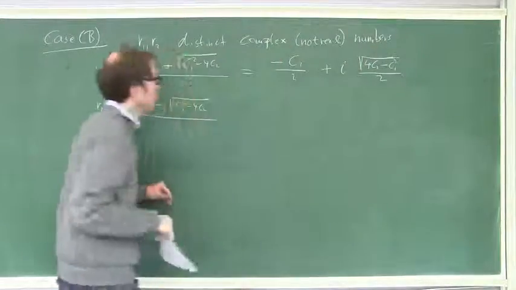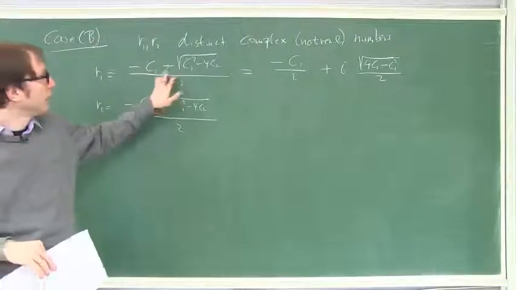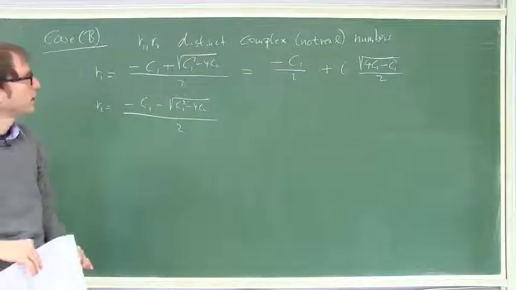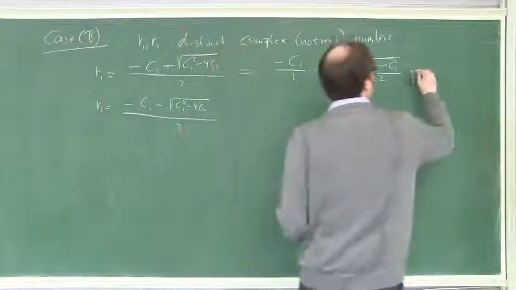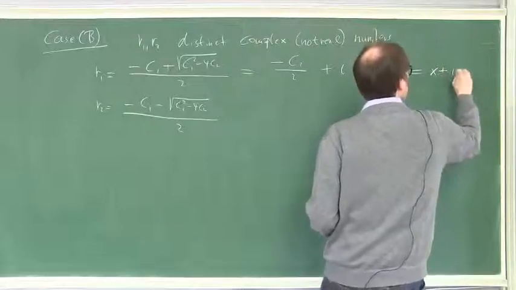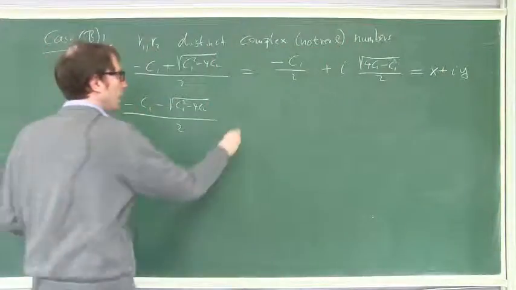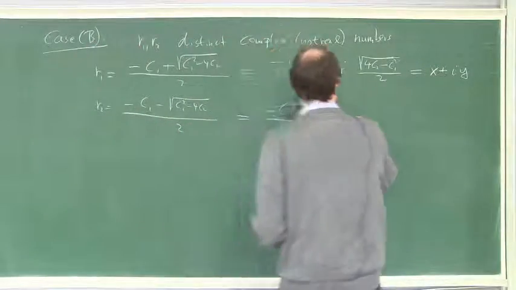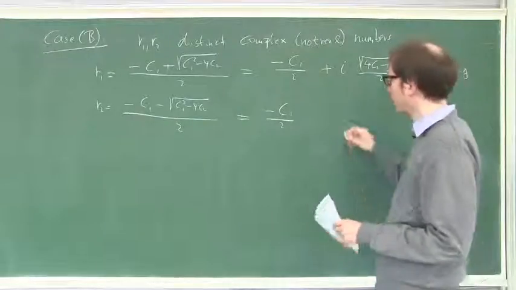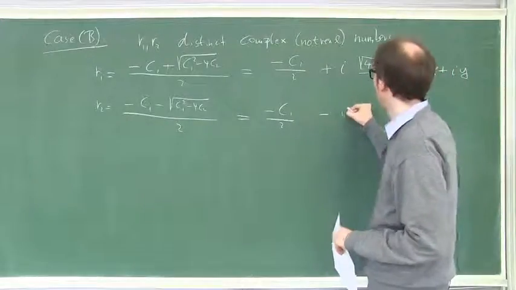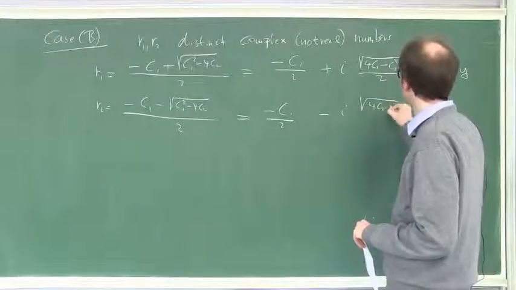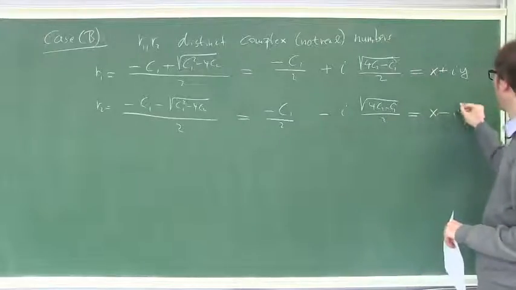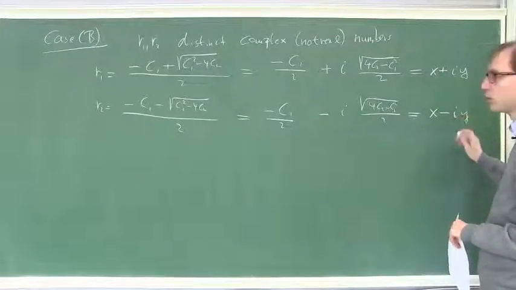If you do that, you get minus C1 divided by 2 plus, now we take the minus 1 out, square root of minus 1, which is i. And we get this, which is now a nice real number. So this is like a real number x plus i times a real number y. And what happens for the other case? Well, we just get the minus here. So this is x minus i times y. This is the so-called complex conjugate.